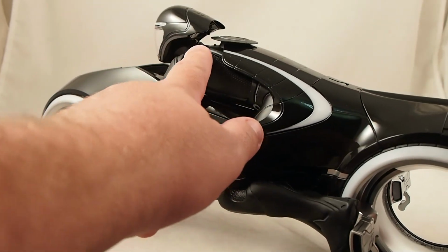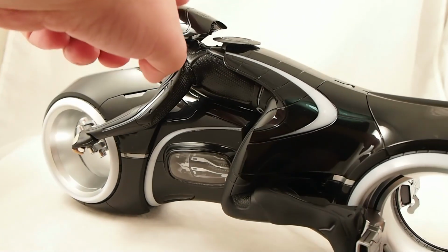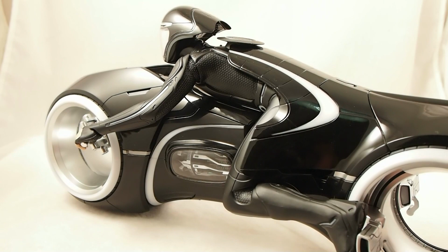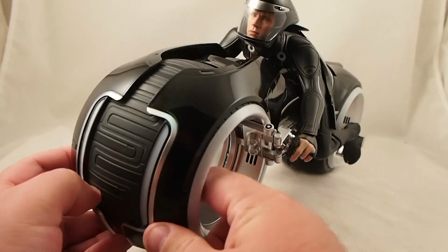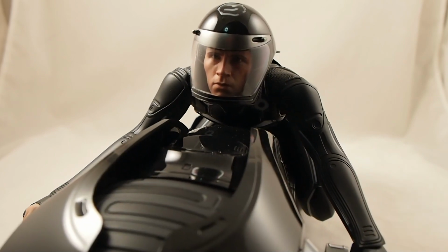The figure has 3 watch batteries that are put in through this little assembly here, and then the head also has its own set of batteries. So to properly illuminate the figure, you need to switch on 3 different sets of electronics. So it has some really smooth lines, has a lot of nice weight to it. It is a great looking figure, of course. The facial sculpt is right on, as it should be, with Hot Toys. I mean, it really doesn't disappoint in that respect.